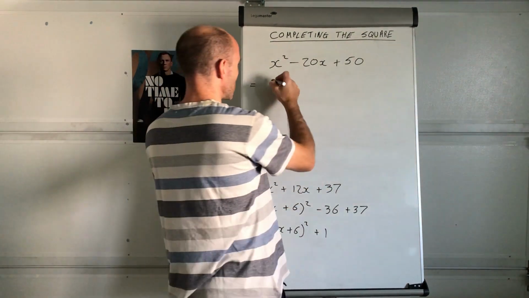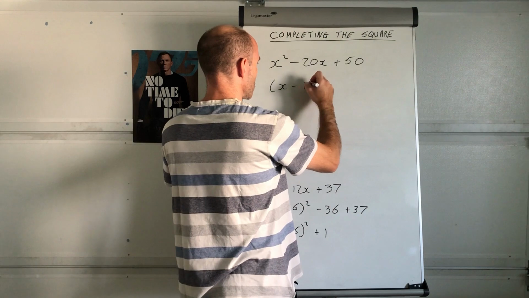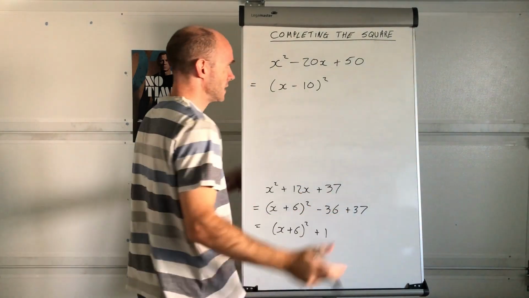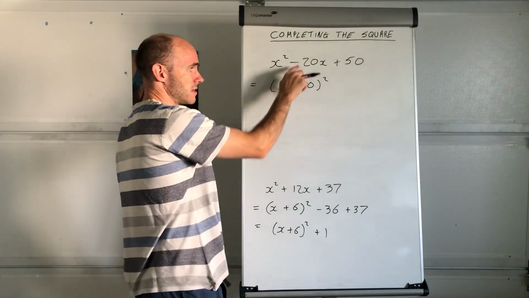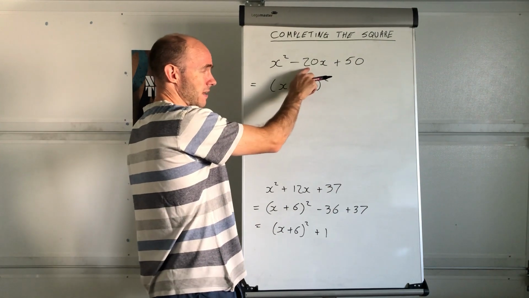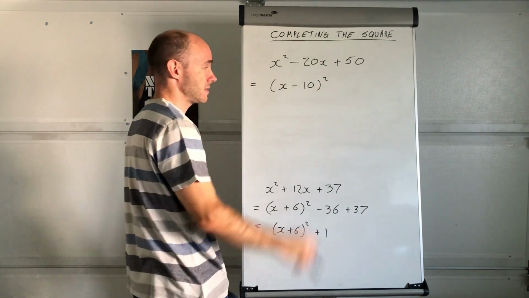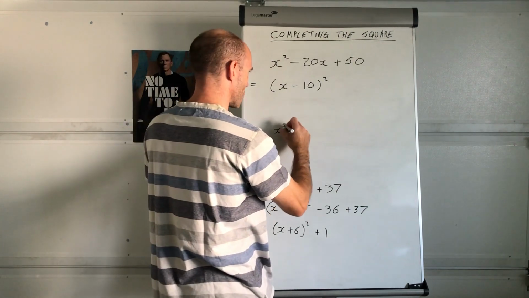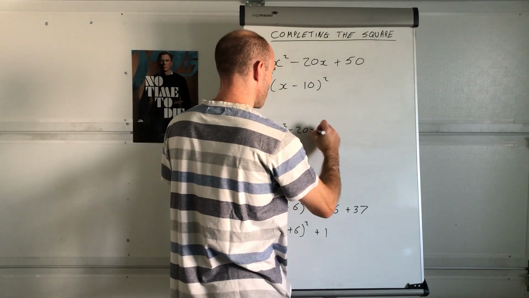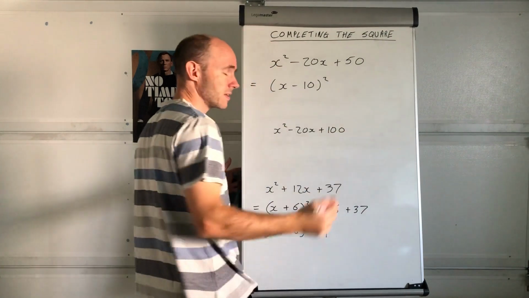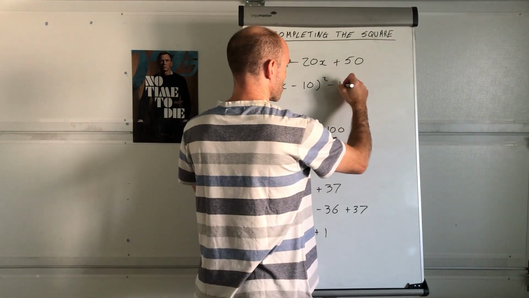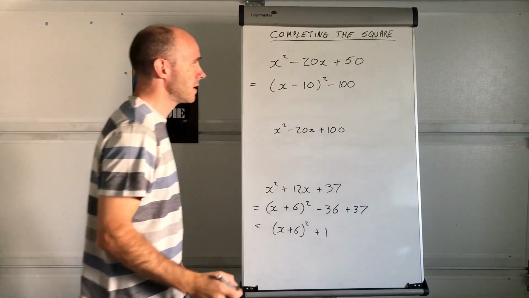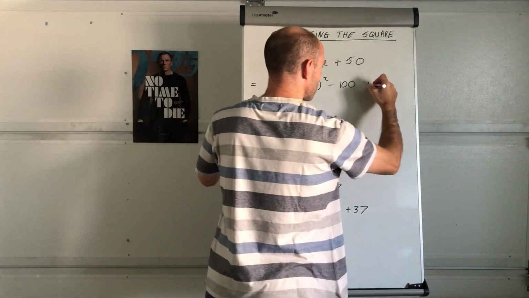Really hope so. The fact that I put a minus in there doesn't really cause any difficulties, does it? As I said earlier, whatever symbol that is, just put it there. Half of that coefficient is 10. The expansion of that is x squared subtract 20x plus 100. So the first thing I'm going to write next is subtract that 100, and then add on the 50.